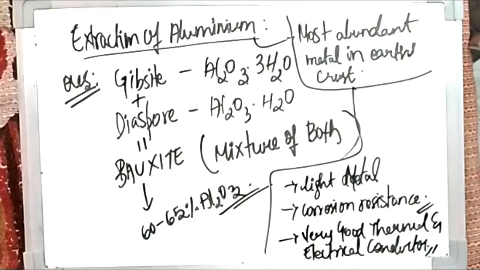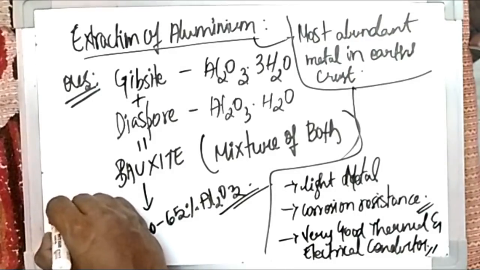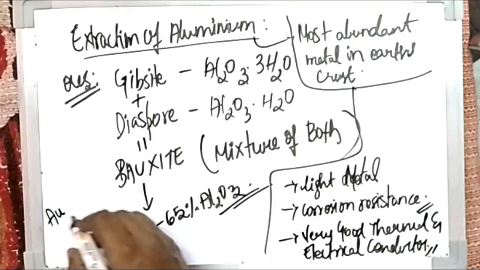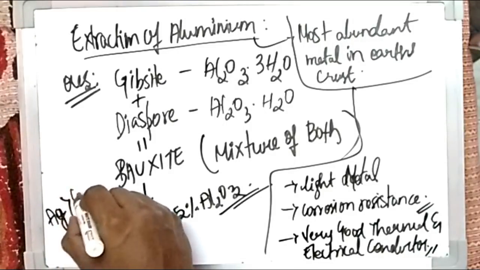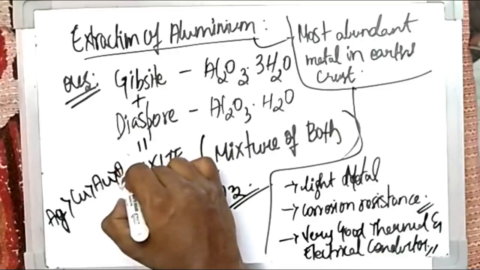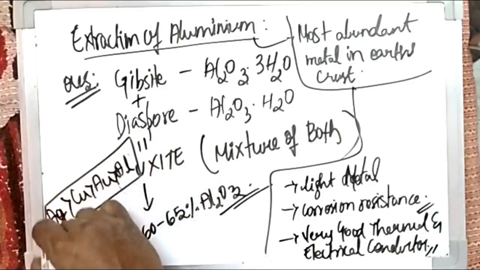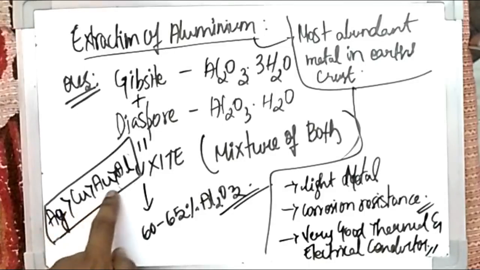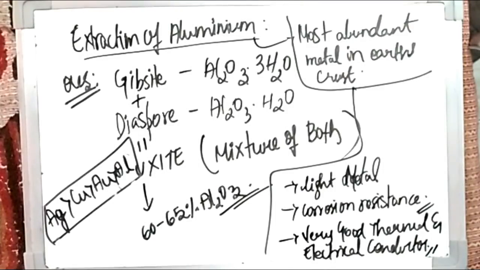If you require the sequence, the most conductive metal is silver, then copper, then gold, and then comes aluminium. Remember this. Silver, copper, gold, and aluminium is the sequence of the conductivities. This is one of the important properties of aluminium. Usually aluminium can be cast, rolled, and also mechanically deformed into various shapes, so it is usually used for daily purposes.